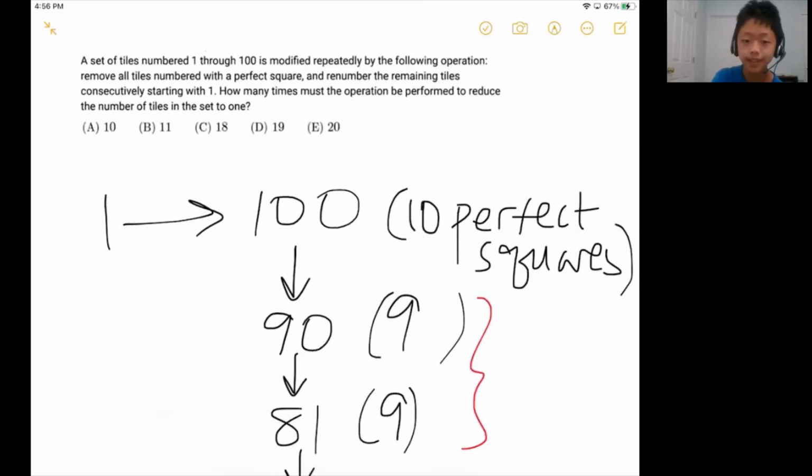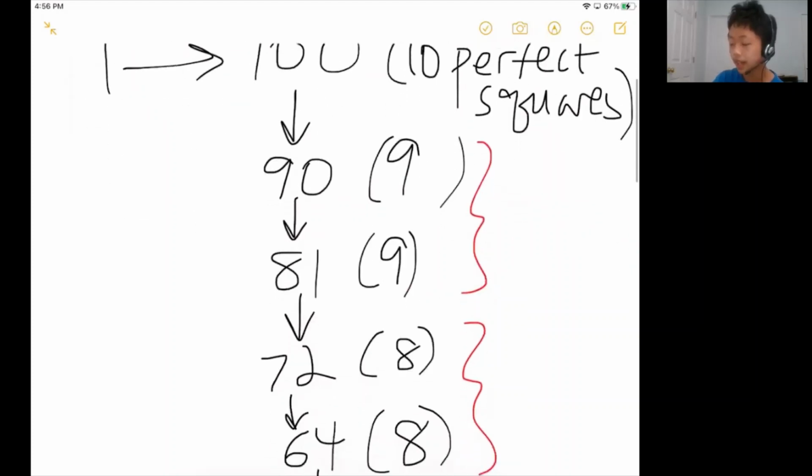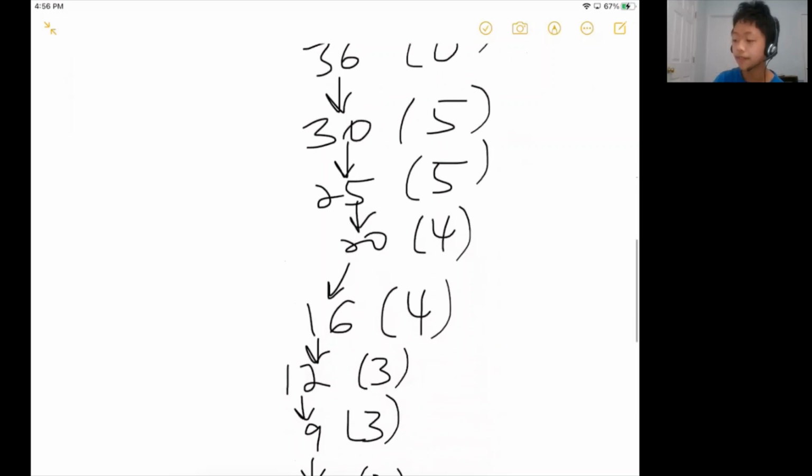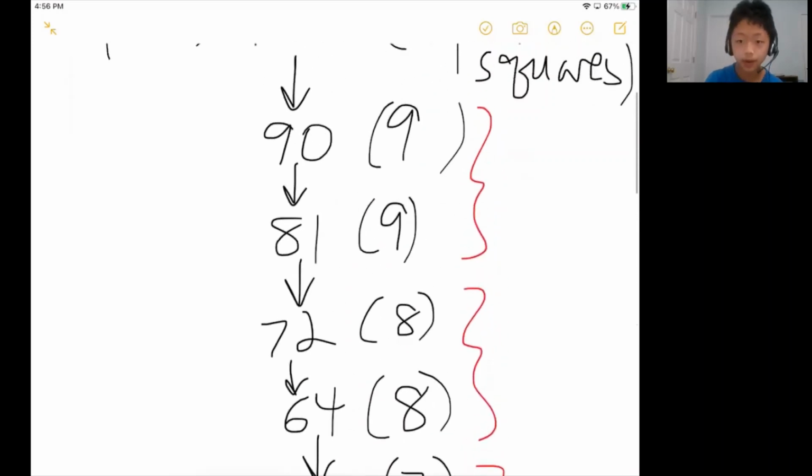So I think this question wasn't that impressive. You just list things out carefully, and you can speed up the process when you notice the numbers 9, 9, 8, 8, 7, 7, 6, 6, 5, 5. There's a pattern there: you remove 9 tiles 2 times, 8 tiles 2 times, and so on. Listing these out really shouldn't take that long. It should take 1 or 2 minutes during the real test.